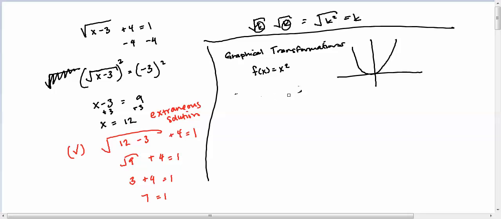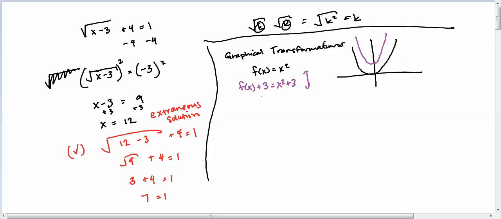Actually, you know what I'm going to do is change color. If I had f of x plus 3, this is x squared plus 3. And what that gives me is a parabola that has been pushed up 3. So if I add something to the outside, that will move the graph vertically.